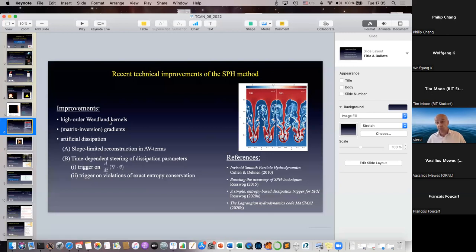I'm not sure what people in cosmology are doing today, but the last time I checked, very often people used for each particle something like 30 or 40 neighbor particles to sum over. What we are doing here is really we're summing over hundreds of neighbor particles, or to be precise, we're summing over exactly 300 of such neighbor particles. And that makes the SPH summations somewhat more expensive.